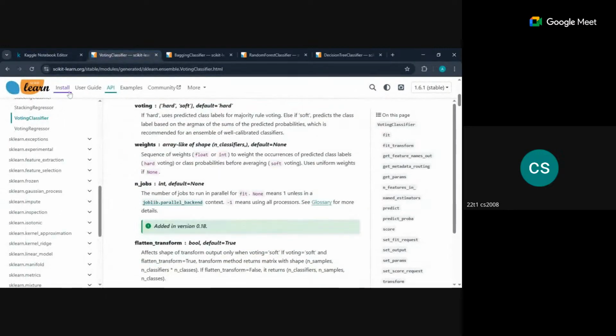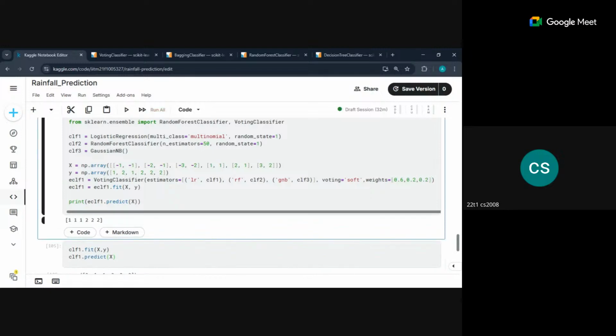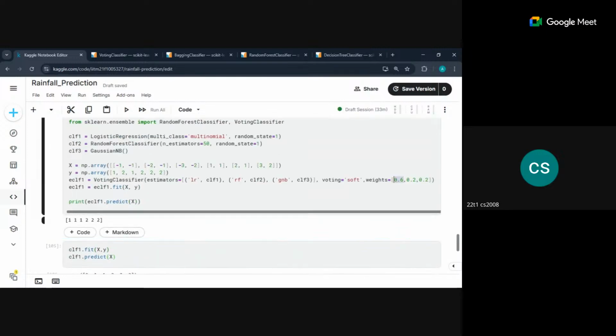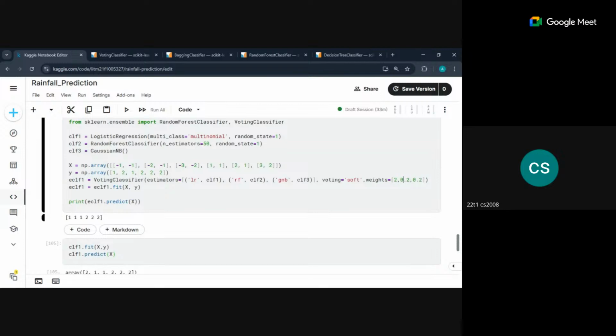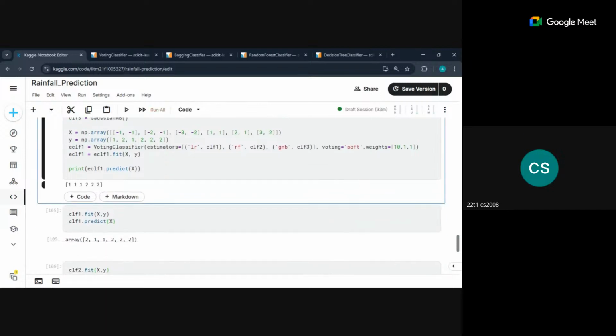So we have weights. See the syntax for it. Now I've run this, and can you see it? I think it should be like this, 3, 1. So these weights control how much importance is given to each model.